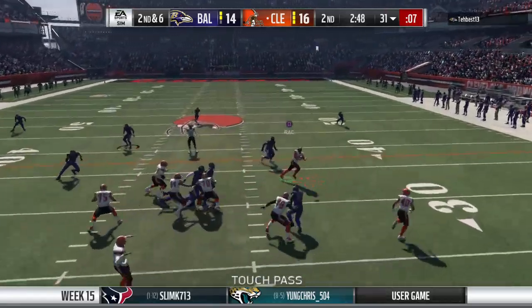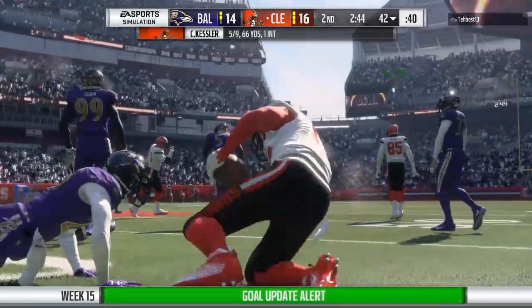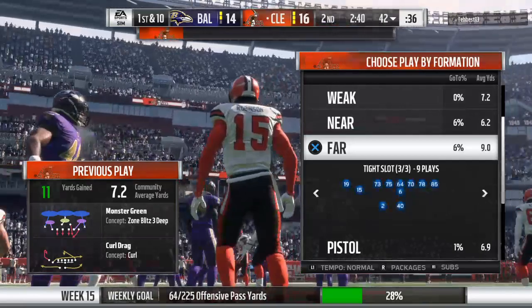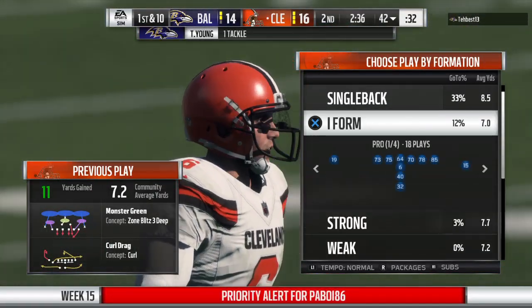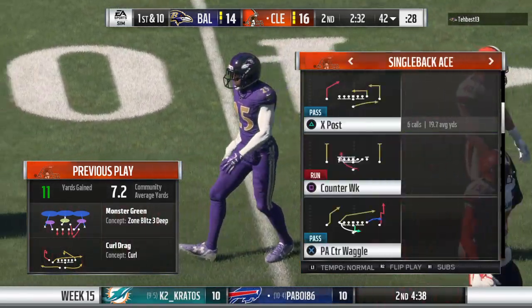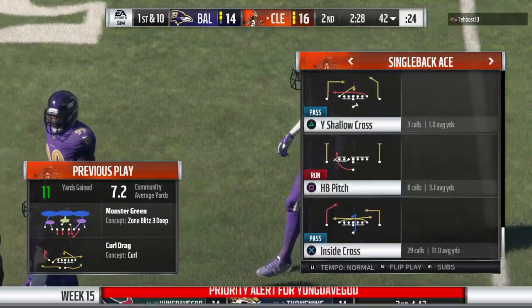Now Kessler throwing on 2nd down. It's complete to Robinson. And they get him down, but not before he takes it across the 40-yard line. That's good for a Cleveland first down, an 11-yard pickup. That looked like a pretty good route combination there because you've got to find a way to clear the guy running the drag. Because when you do, you just put the ball on him and then let him run. Yeah, he's got some space.